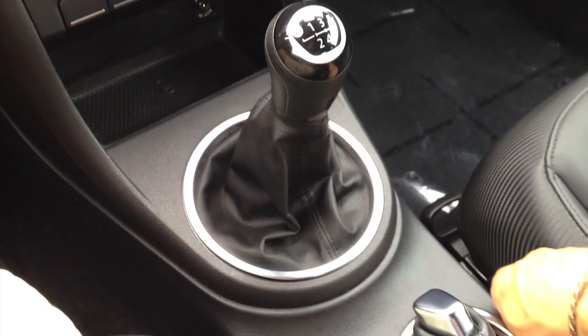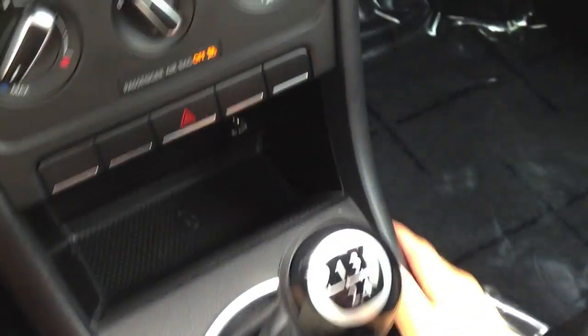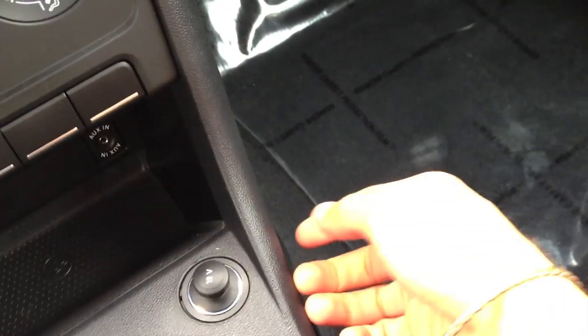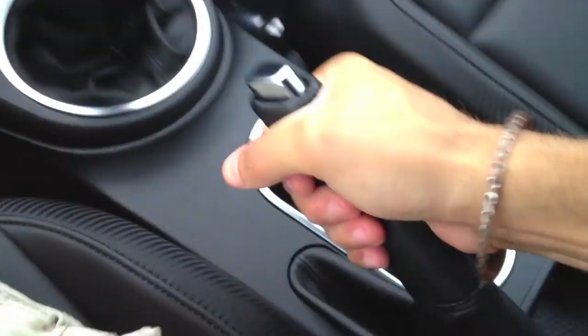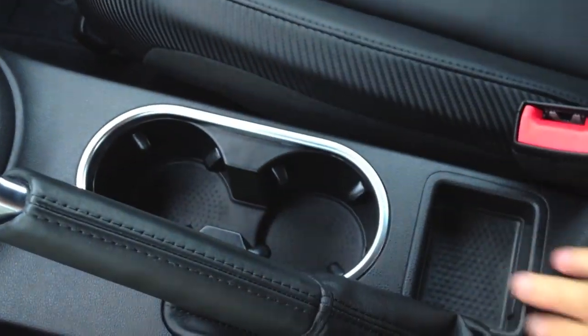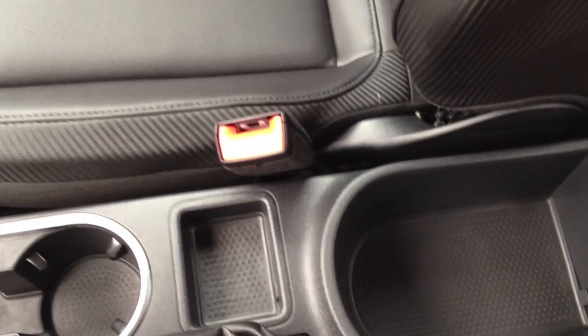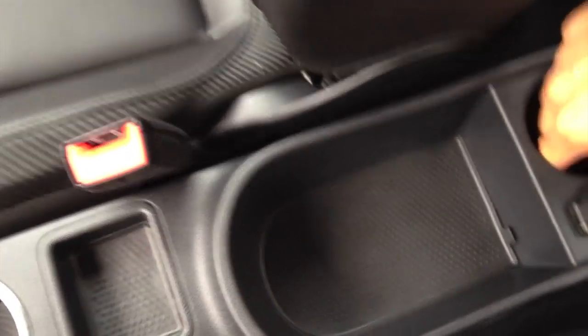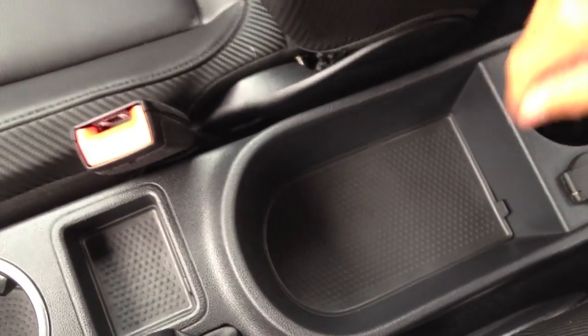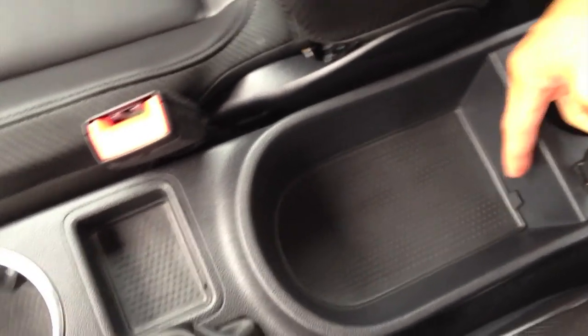Going back to the materials of this center console — it doesn't feel good at all; it feels very grainy, reminds me of General Motors. Though at least the e-brake is leather wrapped and is quite nice. Dual cup holders. You don't have an armrest in the center — my guess is that the upgraded trim levels do offer one, but this one doesn't. There's a little storage area, a cup holder and power outlet for rear passengers.